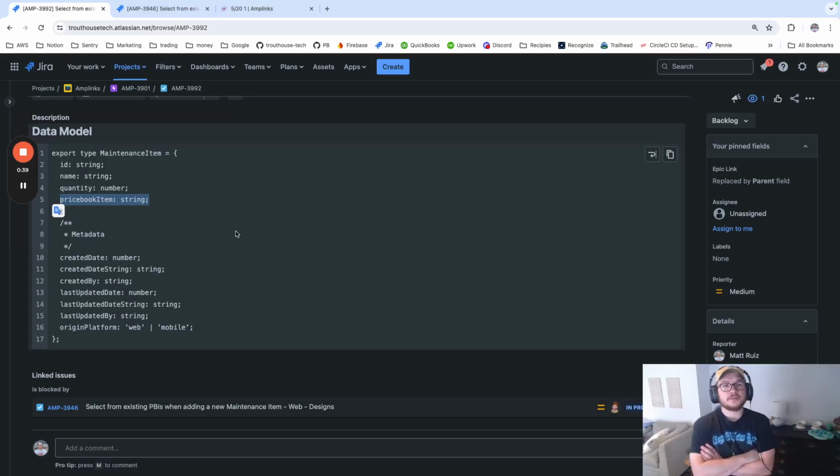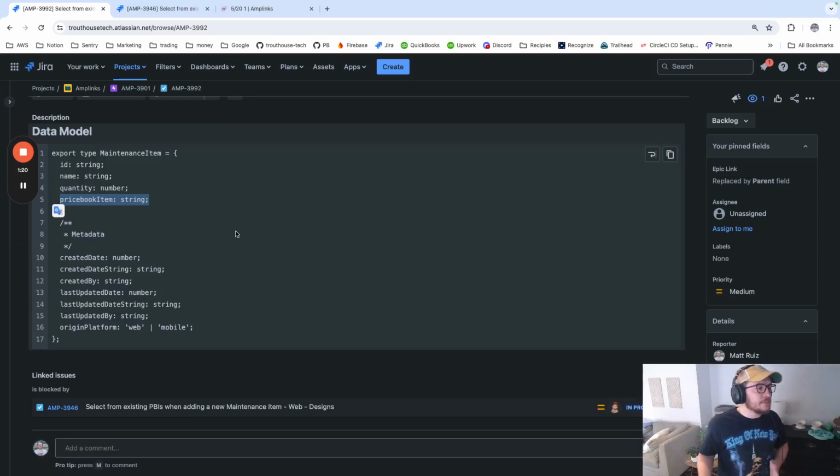So when a technician is out in the field, they have the ability, or we're adding the ability, to track materials. They should use a price book item, right? They say, hey, I'm using this material, and this material is already created as a price book item. But there are situations in which that's just not the case. There hasn't been a price book item created for the material that they purchased or used. We need them to be able to add a one-time material cost. So in that case, we're prioritizing users using a material price book item, but they can add a one-time cost. For maintenance items, there is no one-time maintenance item.